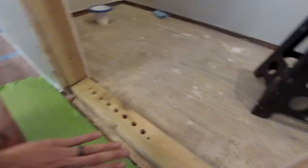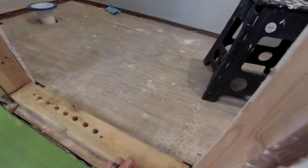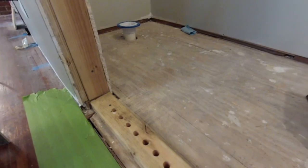So I have my circular saw ready, have my floor taped to minimize any scratches. I have a ledger board, which is 1 9/16 from the cut line. I measured that from the saw, from this edge to the blade. And so we're gonna cut it and see if we can get a straight line.